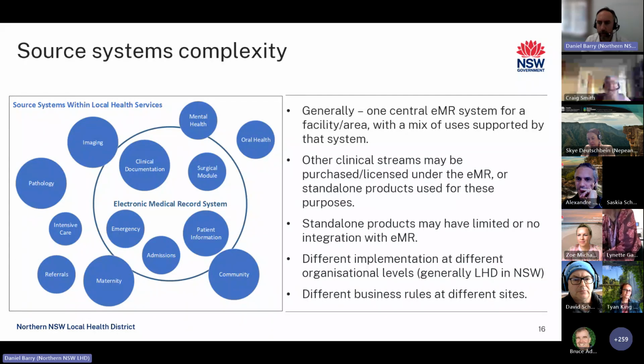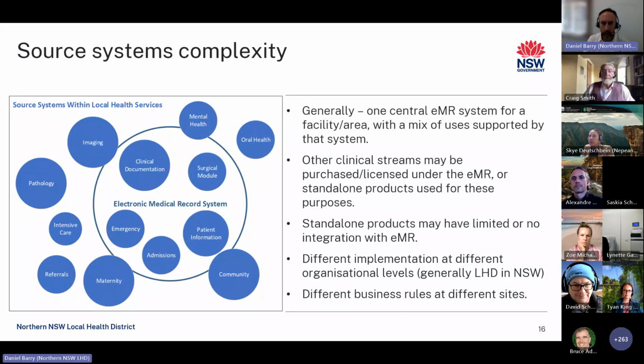Shown here, I've got a bit of a diagram about how the source systems for data gathering might be arranged within a health service. It's not necessarily accurate, and it's a simplification, but it's just meant to be a kind of conceptual model. This doesn't include administrative systems that might exist to manage non-clinical components of a health service, things like workforce payroll or corporate systems. It's just the clinical part. But most health services will operate clinical information systems according to a model that's similar to this diagram.